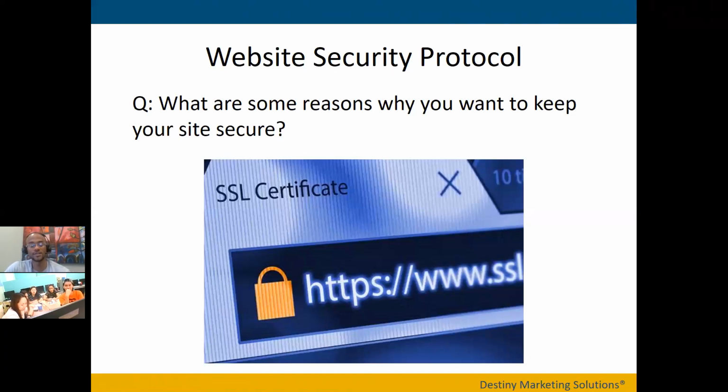That's right on target. So yeah, you want to make sure your website is secure so that it's very difficult for hackers or any cyber criminals out there to hack into your website. And not only can they steal information from your users, but they can also hijack your website and do all types of weird stuff to where they can lock you out of your own website. They can change the way your website looks.